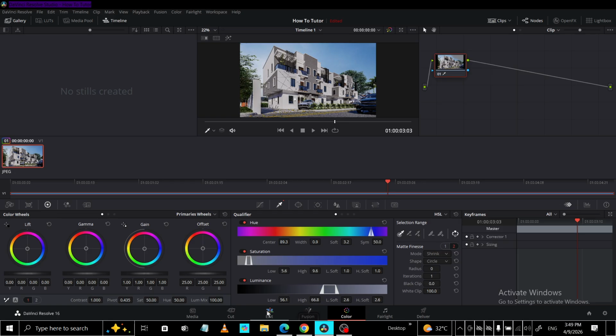On a track below your PNG, place any clip, image, or video you want to use as the new background. It could be a different color, a moving video, or a design element. When you play back the timeline, your subject from the PNG will appear in front, with the new clip visible behind where the old background used to be. That's all you need to remove a solid color background from a PNG in DaVinci Resolve and replace it with any clip you want.